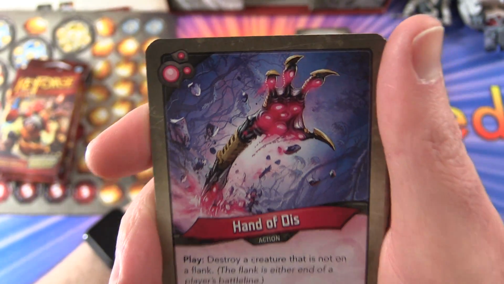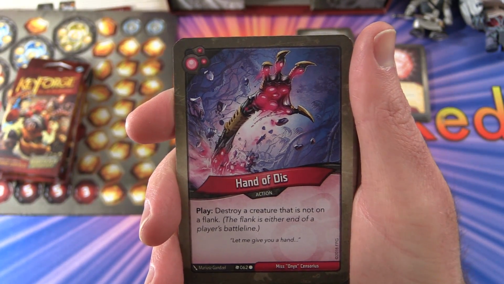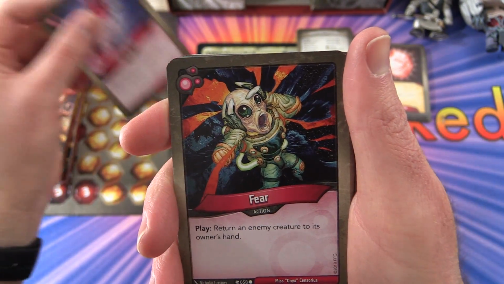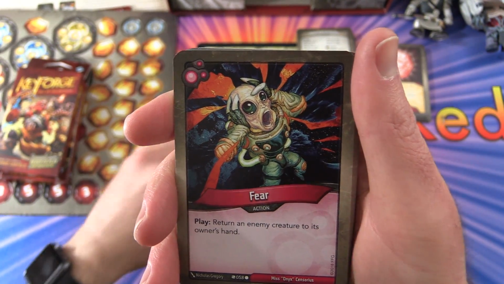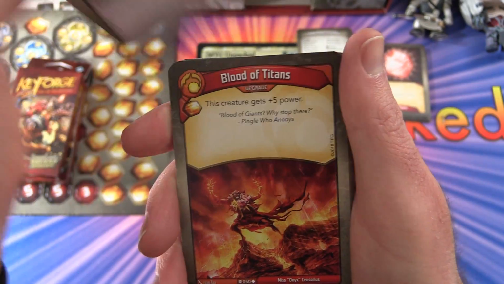Hand of Dis. This is an action. Play, destroy a creature that is not on a flank. The flank is either end of a player's battle line. Fear. Action, play, return an enemy creature to its owner's hand.